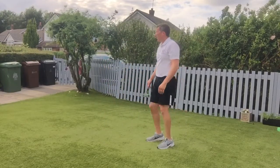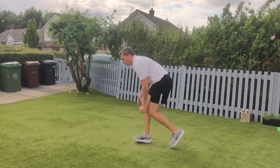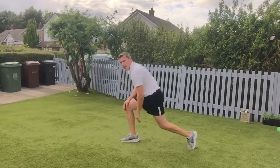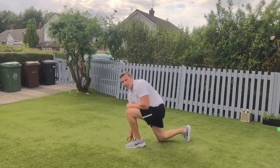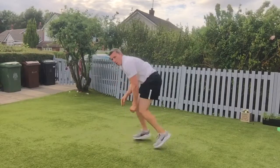5 seconds. Three, two, one, let's go. Keep it going, guys. Dig deep on this. 10 seconds, then we're into plank. Then you've got 10 seconds recovery.